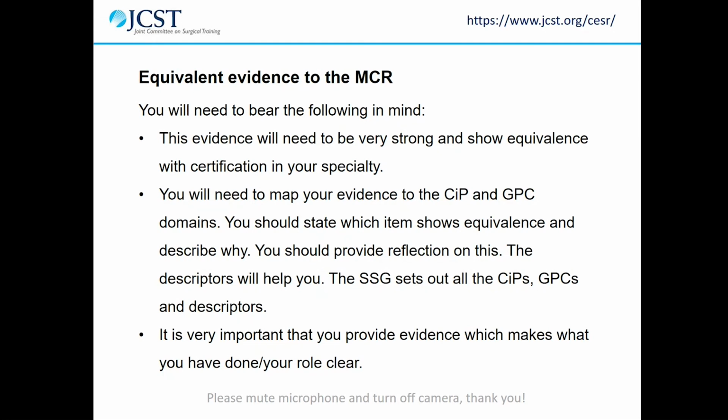It's really important that you provide evidence that makes what you have done in your role very clear. So the evidence you provide needs to show that you were active in those areas and performing at the level required of the outcome of the curriculum, a day one consultant.